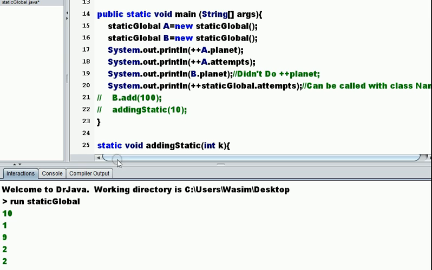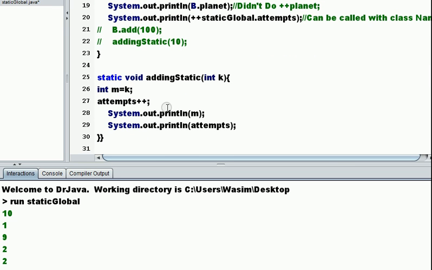Now the interesting thing is you can have a static method too, and I have it. So what does a static method do? A static method can do analysis, take parameters and give results.